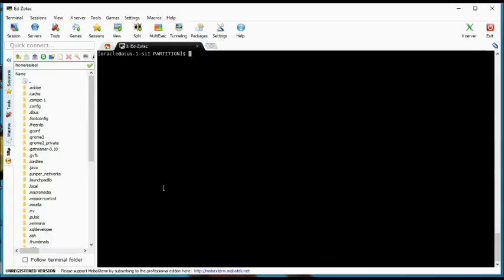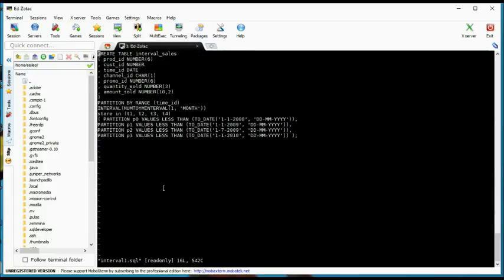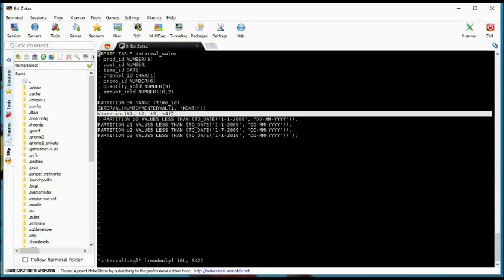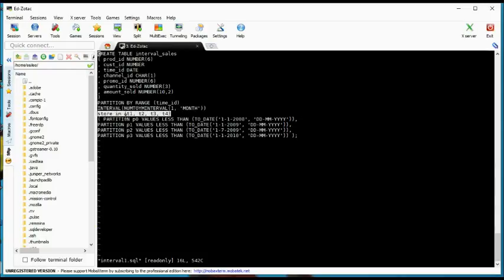So in this section, I want to talk about interval partitioning. I want to create a simple interval partition, and let's take a look at an example. To do an interval partition, you have to specify an interval. In this case, I'm specifying 1 month. And also, interestingly, you can use this particular syntax. This will do a round robin into different tablespaces. So we'll start with T1, T2, T3, T4. In this case, I'm specifying 4 partitions to start with, but I don't have to.